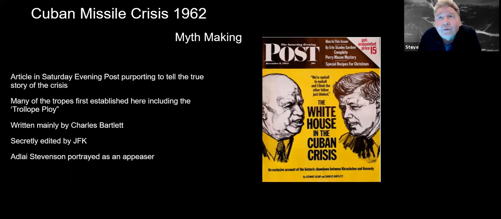For example, the trollop ploy is attributed to Bobby Kennedy, but on the tapes, when they're later released, you can hear Bobby Kennedy advocating invasion and bombing, not the other way around. He only swung round at the last minute. And the other thing it does is it shows Adlai Stevenson as a terrible appeaser. He wanted to swap the missiles even after the quarantine was established, and in fact he suggested the missile swap long before anything got tense. One of the things about Adlai Stevenson is that he actually ran against Kennedy for the Democratic nomination to be president, and they didn't get on with each other at all. So he was sort of thrown to the wolves a bit.